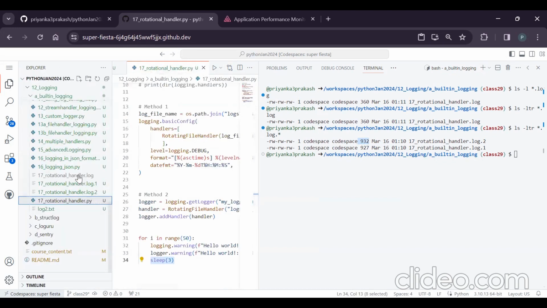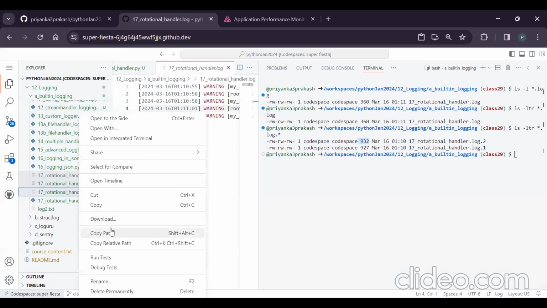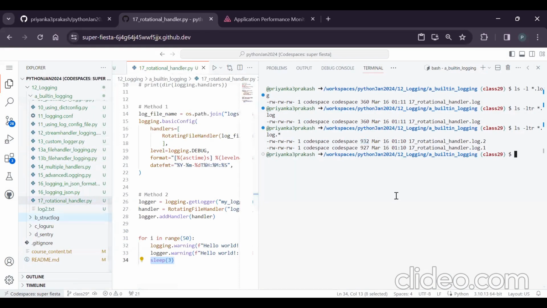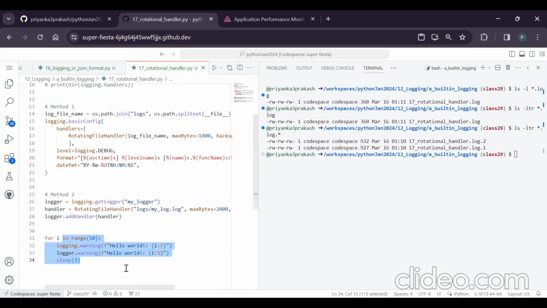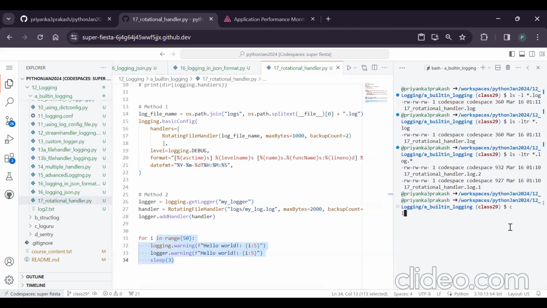If you want to see the status of this code again, I can delete these files. So I delete them, and I have my code. What am I doing? For 50 times, logs will be continuously added to it. Now, let's see what will happen. Neither is coming in the console, so I need not worry.